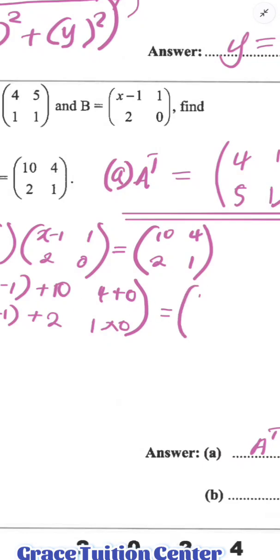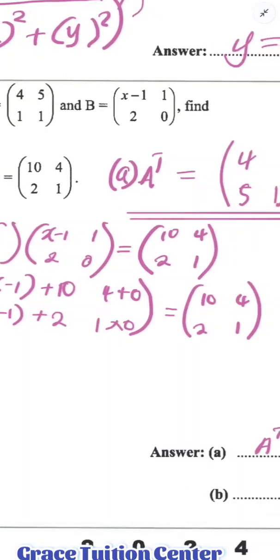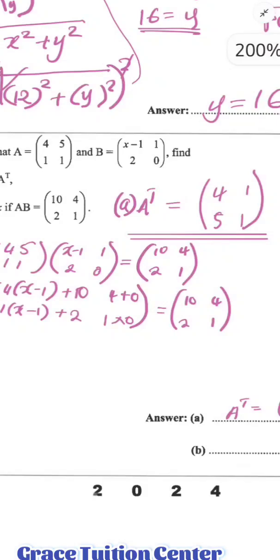The matrix here is equal to 10, 4, 2, and 1. Now, there is no need for us to continue to simplify this matrix here. At this stage, we can work out our answer. Remember, our goal is simply to find the value of what? X. If these two matrices A times B equal that. So what we have done here, we have multiplied, we have not just simplified.